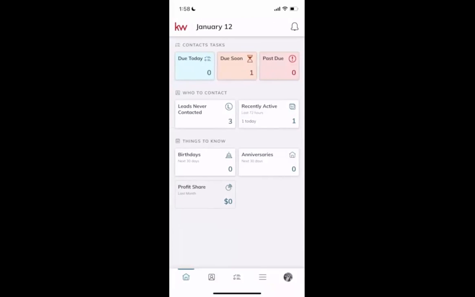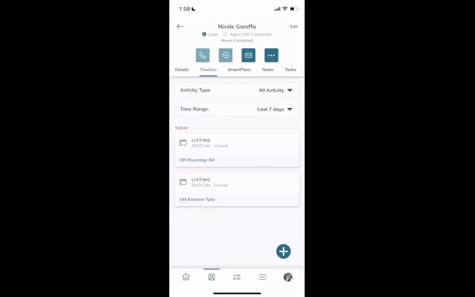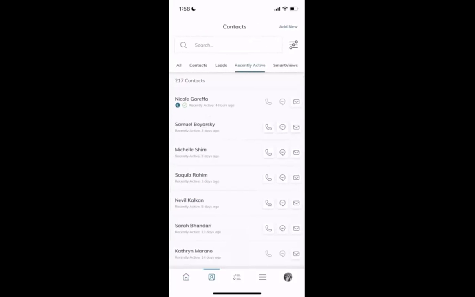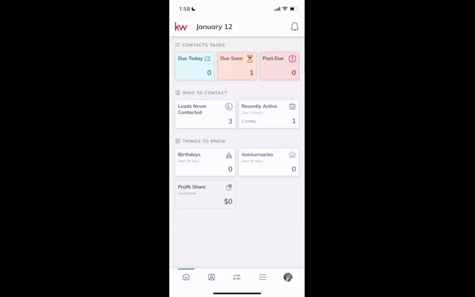And that's basically it. So this is going to be quite useful, especially when you're on the go, to be able to manage your database from your phone. I find that it will be a lot easier. I think a lot more agents will start using this just because of the easy use. I can add contacts quite quickly. I can put them in the smart plans. I could essentially generate tasks that are due for them, and I can do it all from my mobile device now. The other thing is that it's quite quick. It's very user friendly, and they are going to be making updates to this quite frequently.